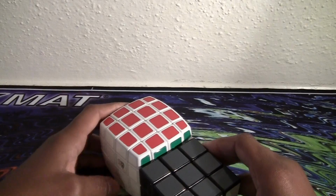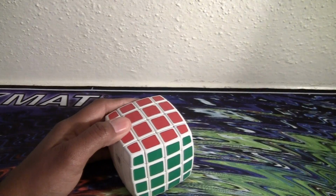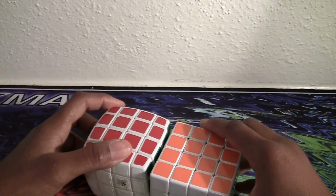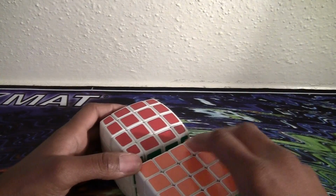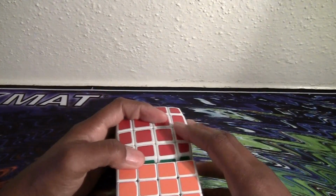For 3x3, you can see, it's about that. This is a Rubik's brand 3x3. It's like there. And for Shengshou, if you do have a Shengshou, it's about there for a Shengshou. It looks a little bit bigger, doesn't it, than a Shengshou. It's so crazy. It feels smaller in your hand, but the shape just throws off the size of it.